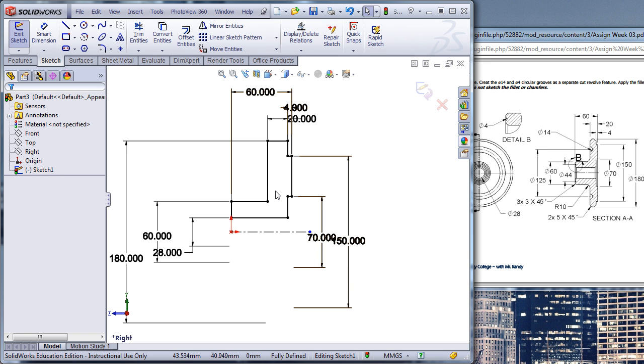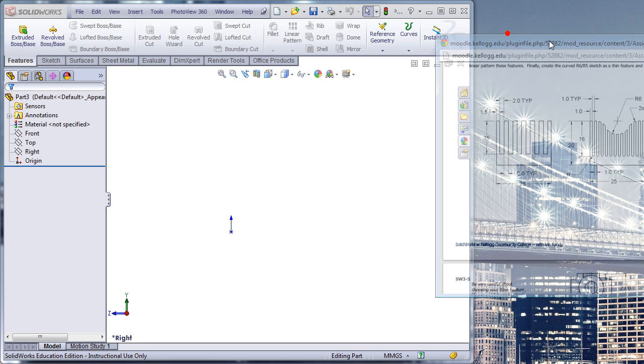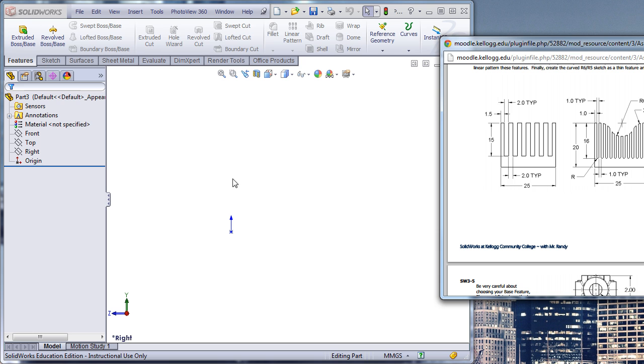I could revolve this and then start adding more features. But that's enough, I think, on this part. You can go from there. So let's throw that away. All right. Next part up, I'm going to do one of these pattern cuts for you. So let's take a look at this one. We'll call this the front and right side view.